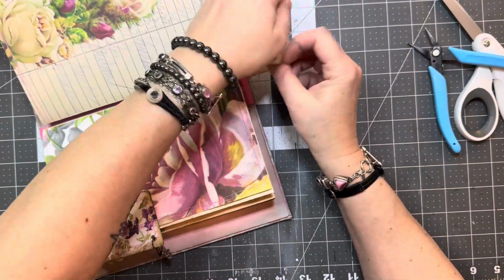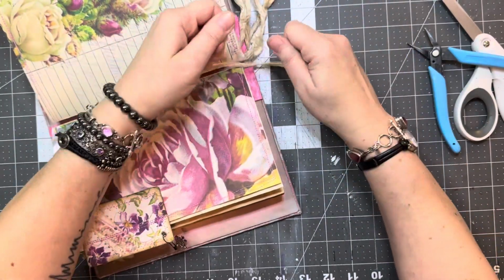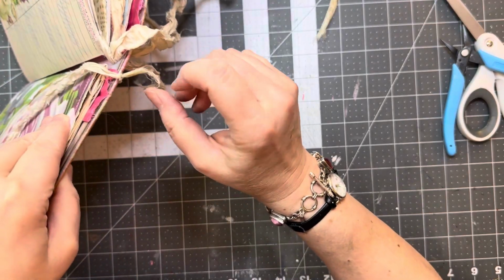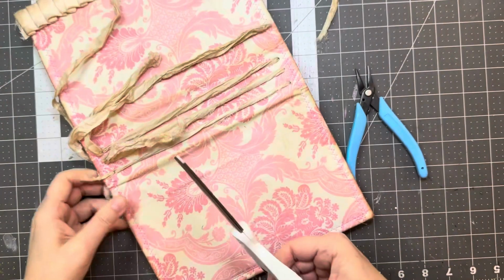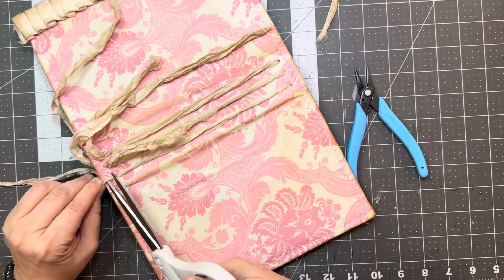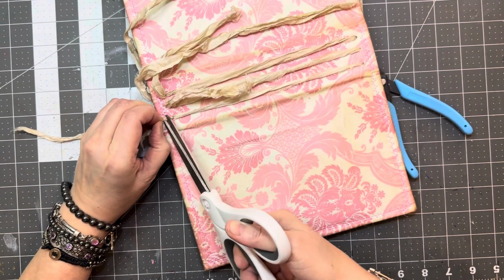And so we're just going to double knot it. Left over right. Oh, well. Okay, let's try that again. Tied it too tight. Okay, I want both strings hanging there, so I'm just going to cut this off and get another piece.